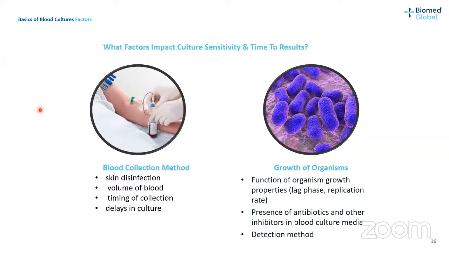So what factors impact culture sensitivity and time to results? Again, I've got two factors here. The first one, the clinical-based factor, is blood collection method. So this one, you've got the skin disinfection step, volume, timing, as well as any delay in the culture itself. And the second factor, again a more lab-based factor, looks at the growth of organisms. So this one looks at organism growth properties, as well as the presence of antibiotics in a sample. I'll explain to you later why that's an issue when there's antibiotics in a sample when it comes to blood culture testing.